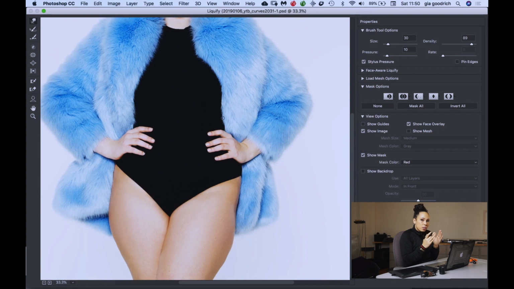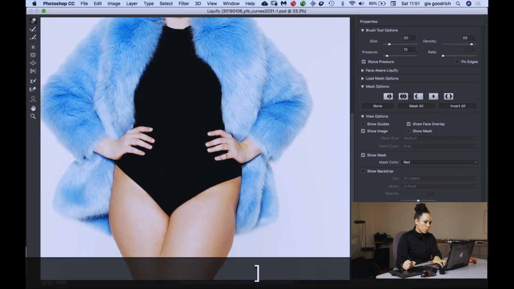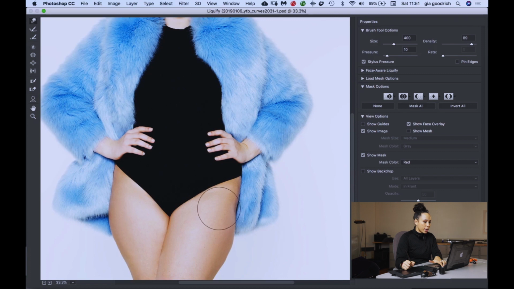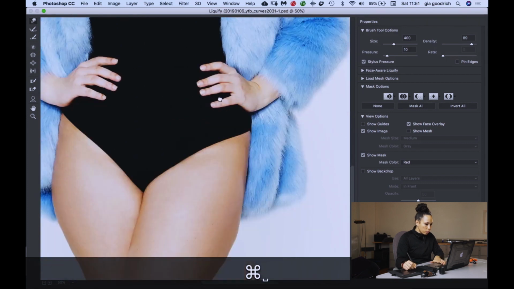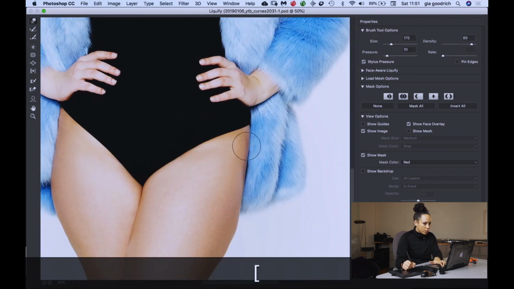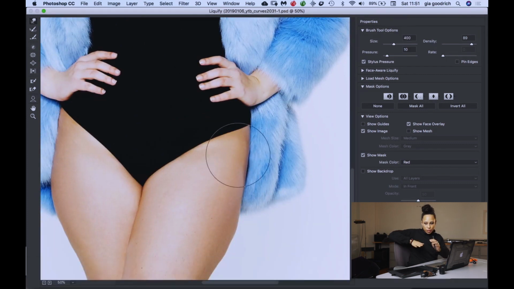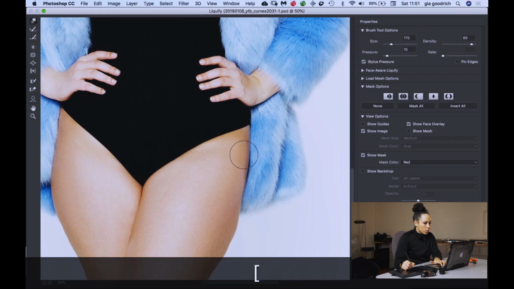But instead of making her smaller, we're going to make her a little bit fuller in that idealizing of that shape, because this is the type of work that she does and this is who she's representing. Therefore, I'm going to make my brush a little bit bigger, and I am just going to move this shape out just a tiny bit, because society tells us that hips should be perfectly like, and I don't know anybody that's true for, but I'm going to do this. And again, I'm changing the size of my brush respectively.